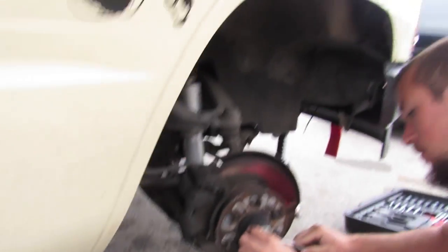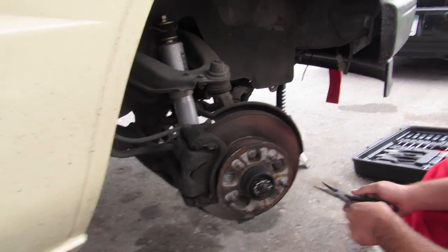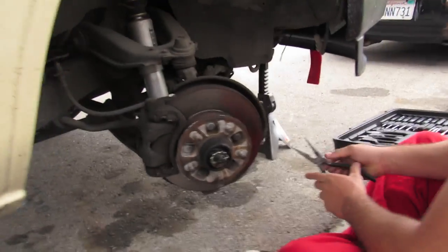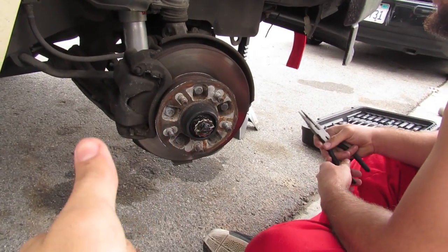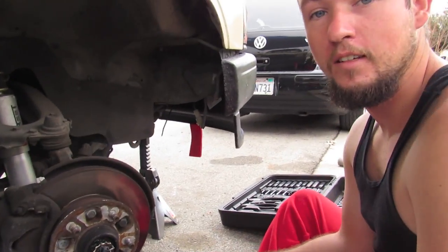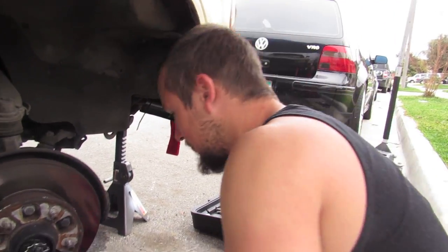If you've never installed drop spindles, you're with us, because we've never done this before. I'm doing it just because I watch videos, I don't have a life. If you're trying to install drop spindles, you should watch this, because that way we could fail for you. You don't have to fail on your own. You could watch us mess up.